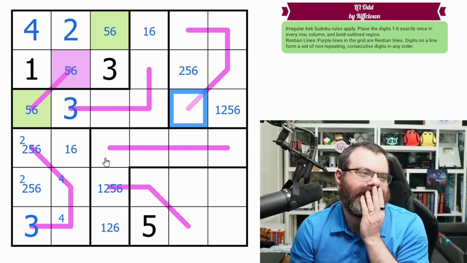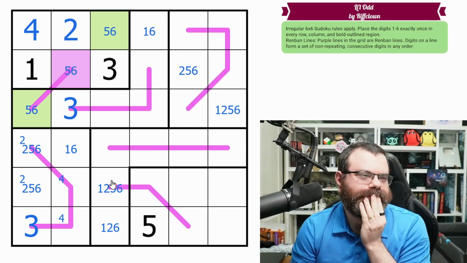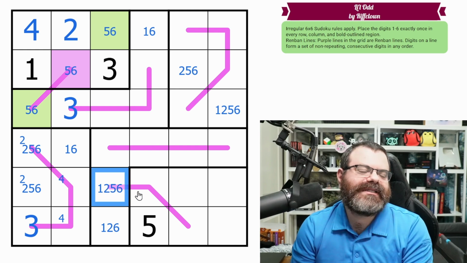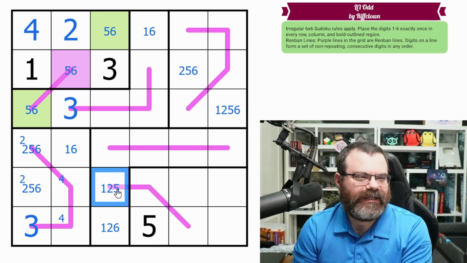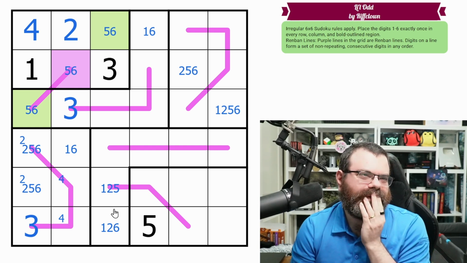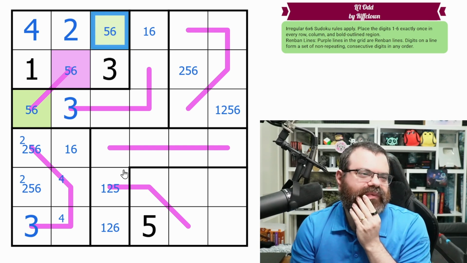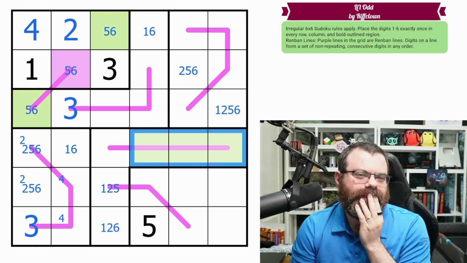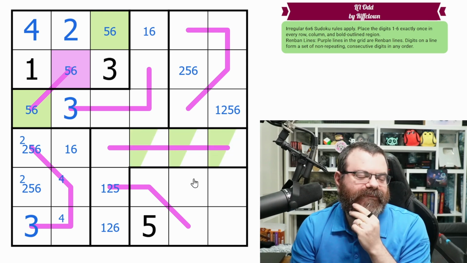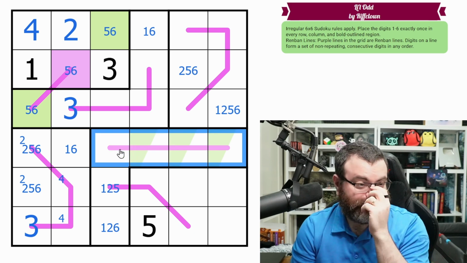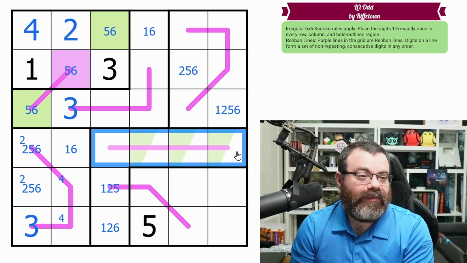Green's over here. Okay, maybe there's more to think about elsewhere. 1, 2, 5, 6. Well, this can't be a 6 because there's no 5 on this Renban, or in these 2 cells. So 6 would require 4, 5, and obviously that doesn't work. Green is over here. Something interesting about that. It forces a 5 to be on this Renban, actually. That seems important. Why does there have to be 5 on here?